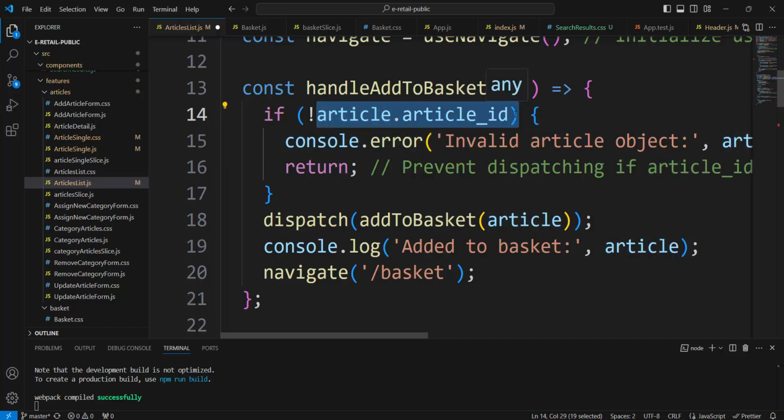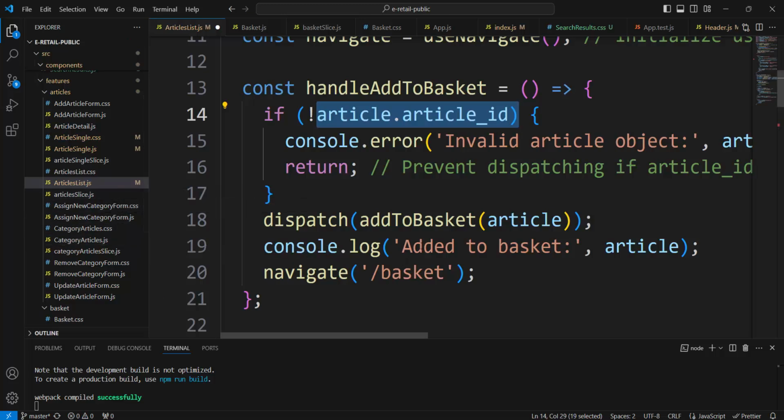But back to the story. How does article ID come in here? It is state, the newest state of the article with the article ID, title, name and description. Look now, we are on the articles list.